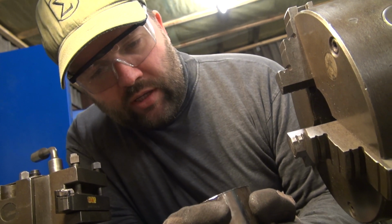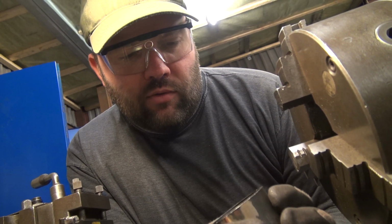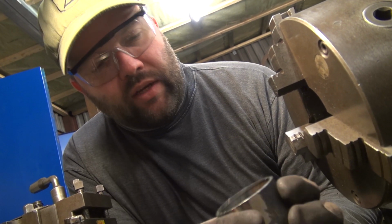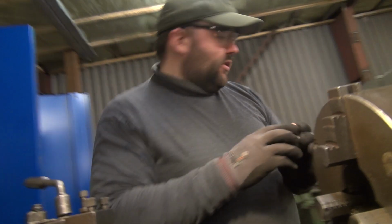So I'm just going to carefully cut with a sharp knife these small burrs from the copper tube. Just cut them out and see if there is a cavity inside the copper tube where the silver solder material used to be. I'll just find something that can do that.